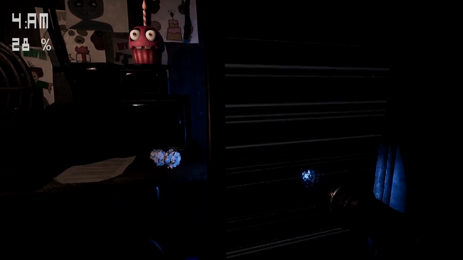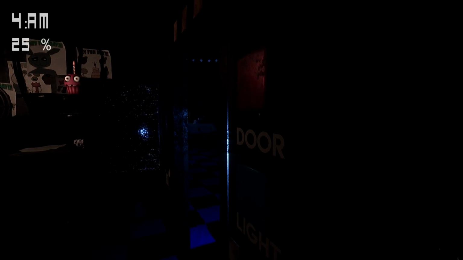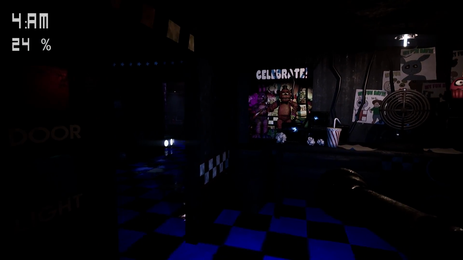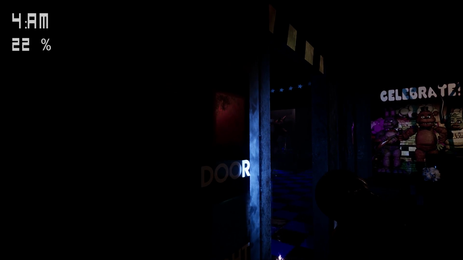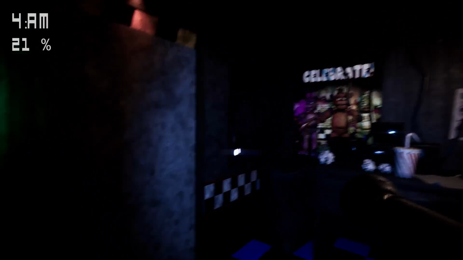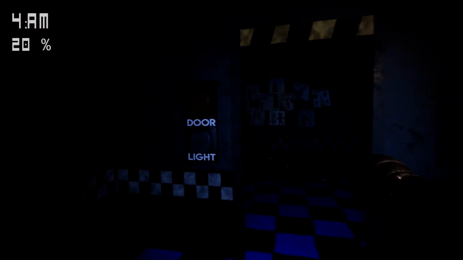All right, I'm hopping on cams. Wait, we're at 4 a.m., 28%. We're actually not doing bad. Oh my, how did you see me? You have eyes that can see through anything. Okay, is she coming around? Come on. Oh, here comes Foxy. I'm gonna try to close the door right when he gets here. Here we go. Boom! Yep, got him back. All right, perfect. We're at 4 a.m., 20%.